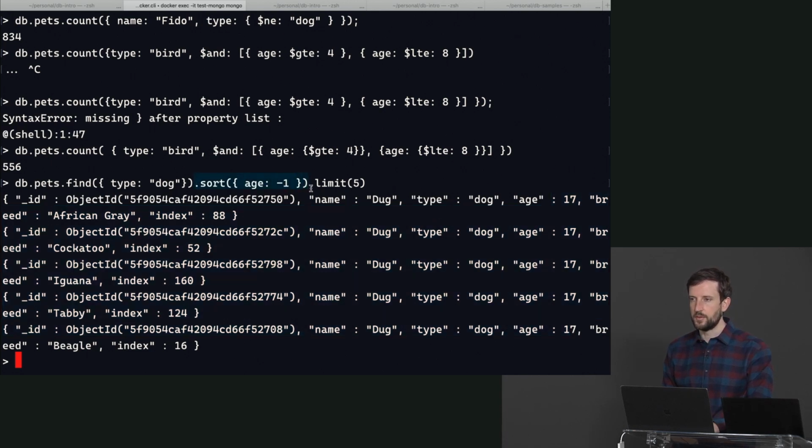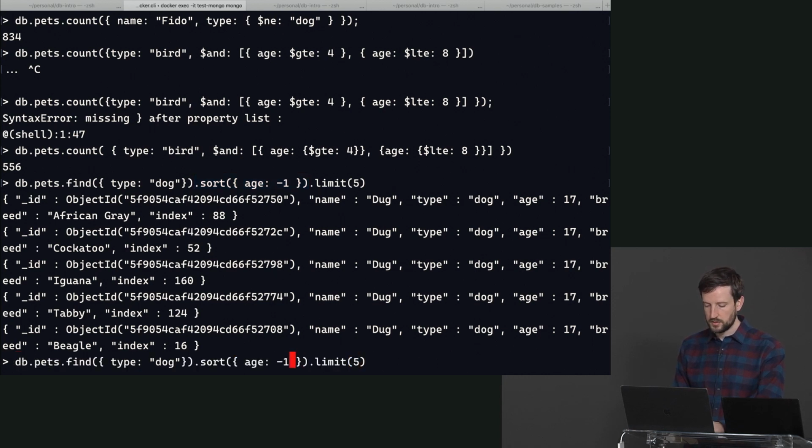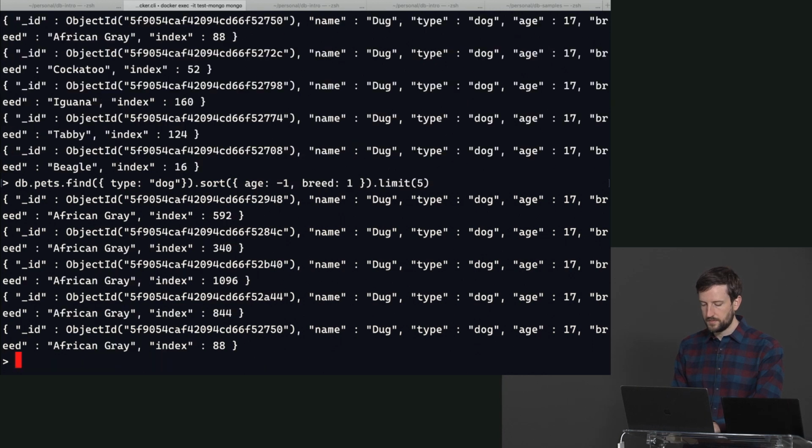That allows you to sort by ascending or descending. You can also sort by two things at once. These ones are all named Doug, which is kind of interesting. Let's say we wanted to sort by breed as a secondary sort. Breed 1.